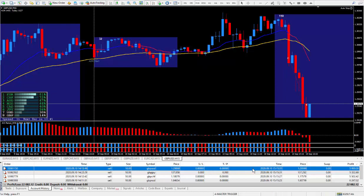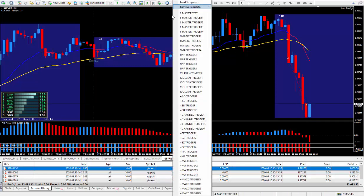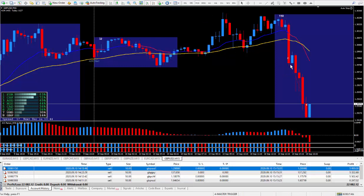So we're off to a very good start. I could have just traded the pound dollar today, but I knew that all the pound pairs were going to tank, and so I decided to jump on board on a few more of them. So let's clean up these little cursors, reapply the template. They're gone.